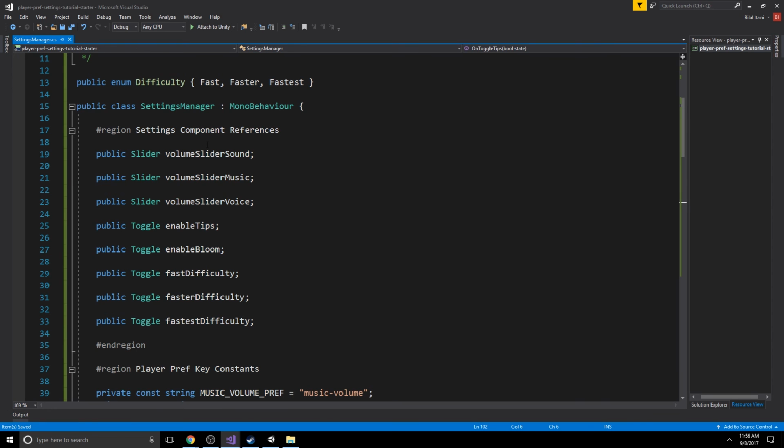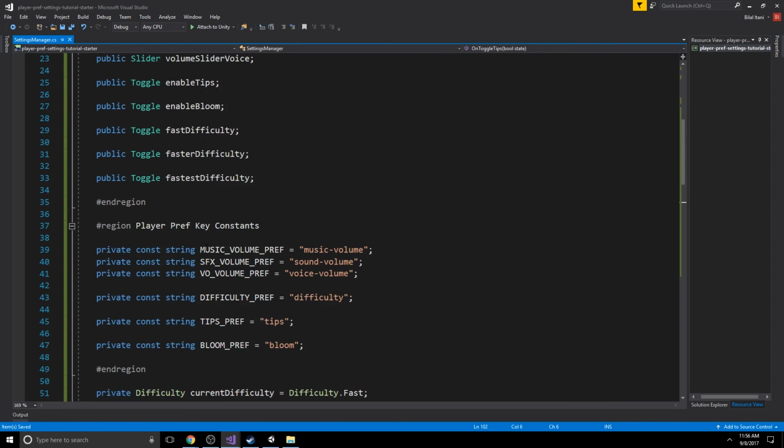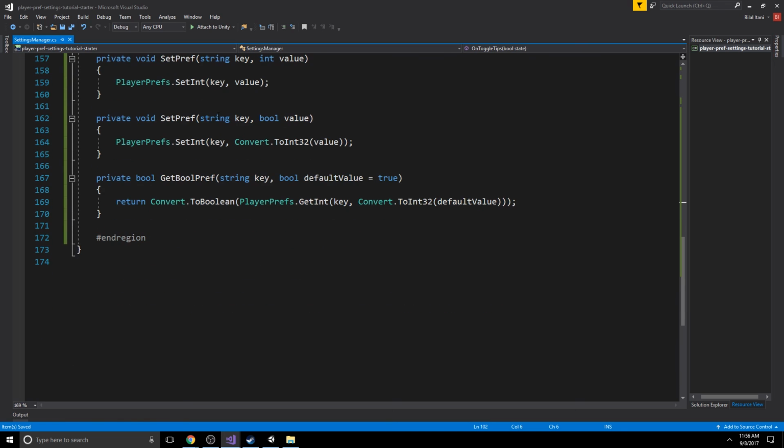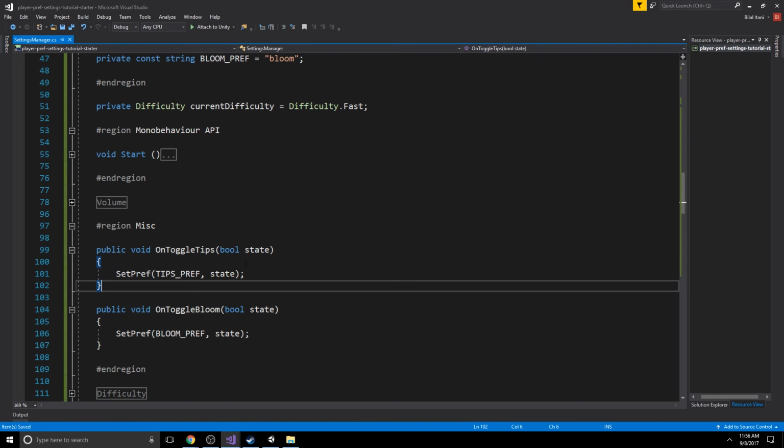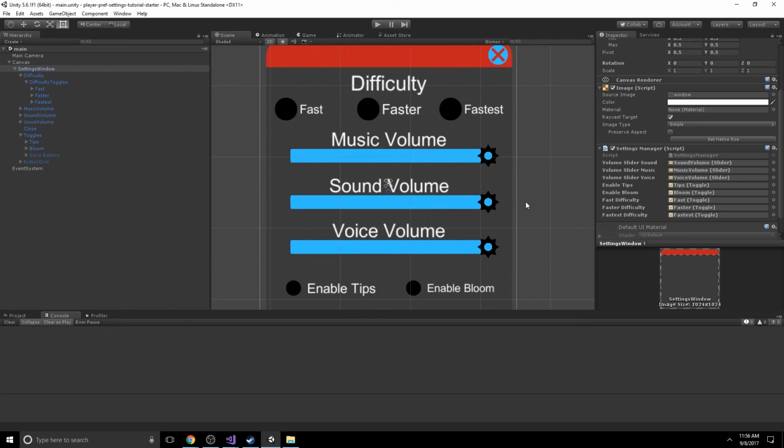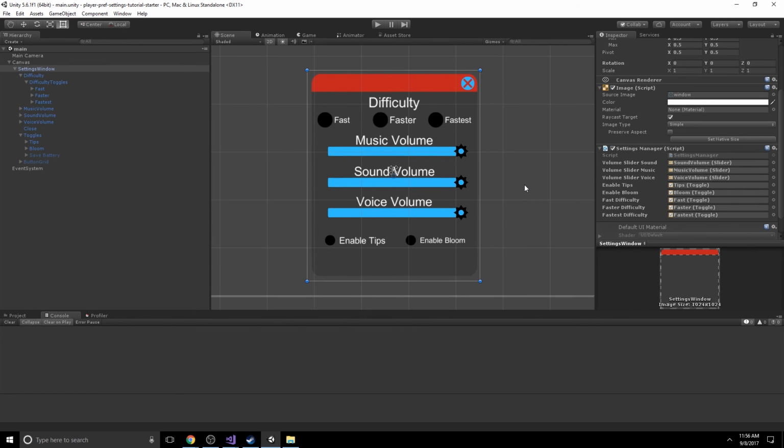Or they could be static values, for example, like if I wanted to store the sound, I could always store the sound whenever I change it in a static value. So then I could do settings manager.volume to reference it. And that way I could set the volume of an audio system. So that is actually going to be it for this tutorial. There's a working settings manager system. You just need to use the values by integrating them into your game.